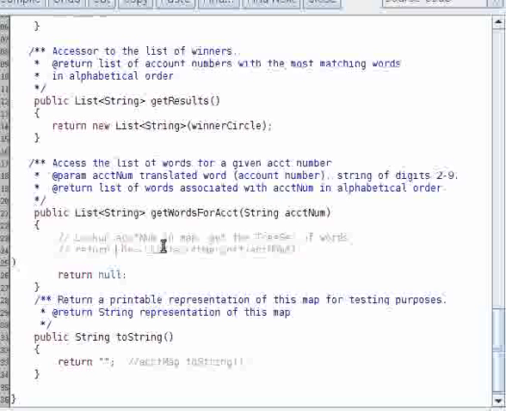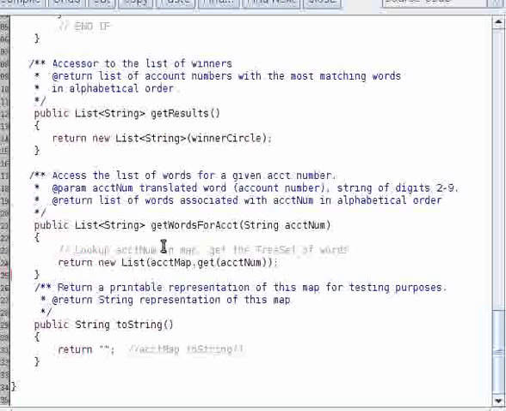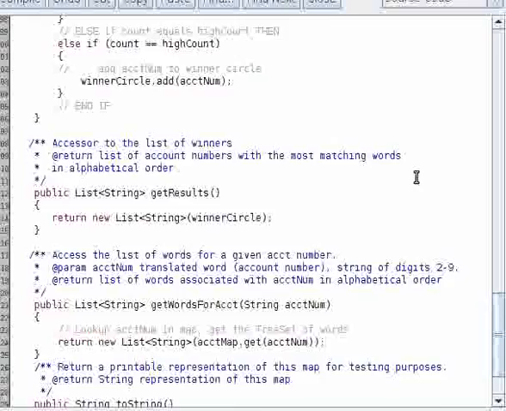And so we can just return that tree set as a list string. And the last accessor is just toString.